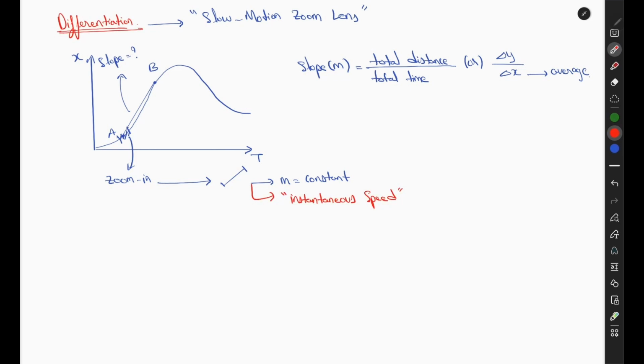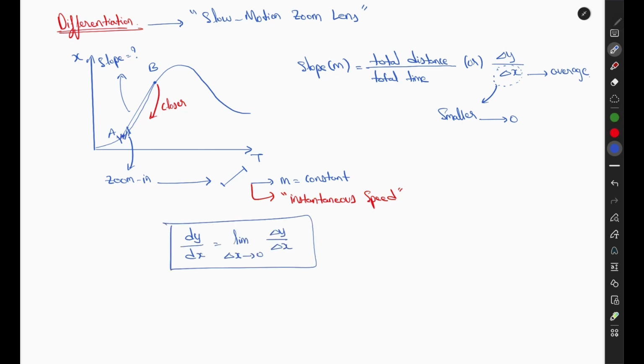We make point B get closer and closer to point A. This means we are making the change in x, which is delta x, smaller and smaller. We are making it approach 0. As delta x approaches 0, that connecting line AB becomes a tangent at point A. This zoom in process is what mathematicians call a limit. We write it like this. And that's it. dy by dx is just the name for the slope of the tangent at that single point. It is the instantaneous rate of change.